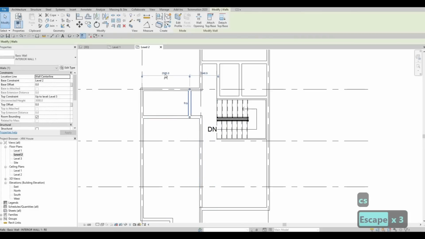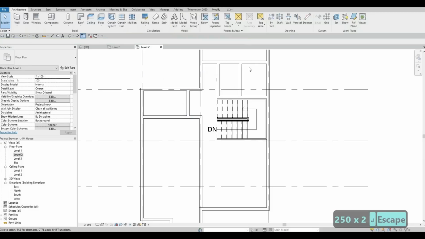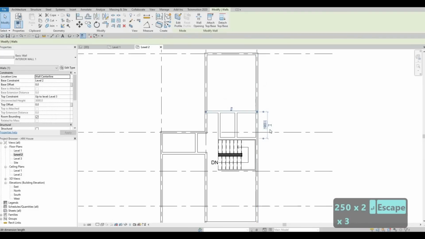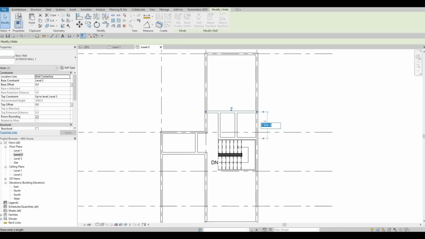So this is around, you can make it 2500 for the depth. Here we have 1900. We're going to make this one 2400.